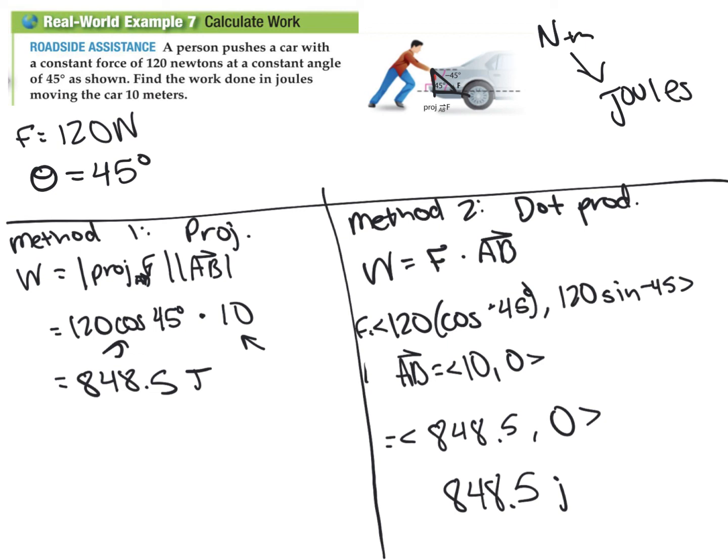So two different ways. As you can see, the dot product way has a little bit more steps to it, and the projection one is just cut and dry, looking at magnitude and not having it in component form. You can pick the way that works best for you. If you're doing the correct work, you should get the same answer. All right, that's it.